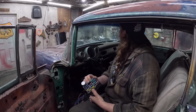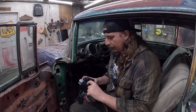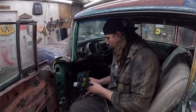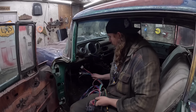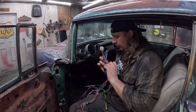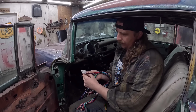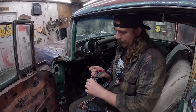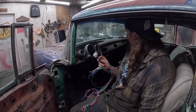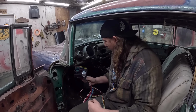Oh, we need another flasher. So this one, hazards, turn signal. It's got a big fuse that goes in hazards, which gives everything power. And the way it works, one of these. So this is ignition, key on power, and the red wire here is always on power. And then you got just a few little things there. So the coil and the MSD box will be run off the key and the starter. Everything else goes through the fuse block.